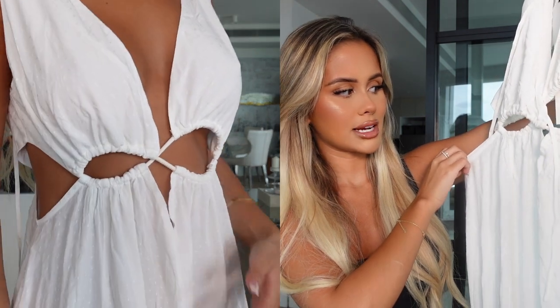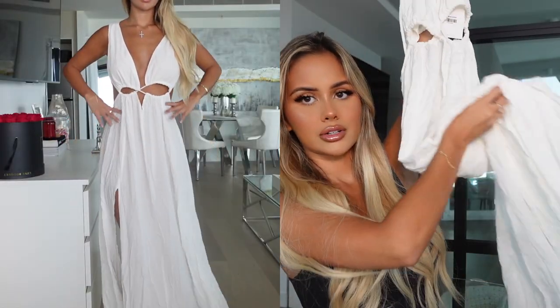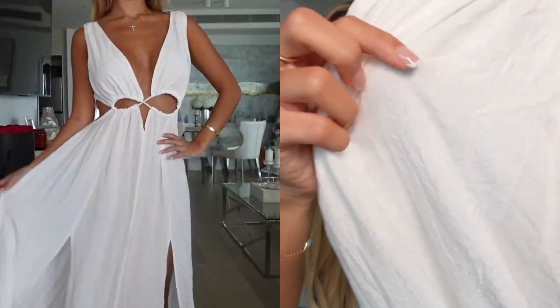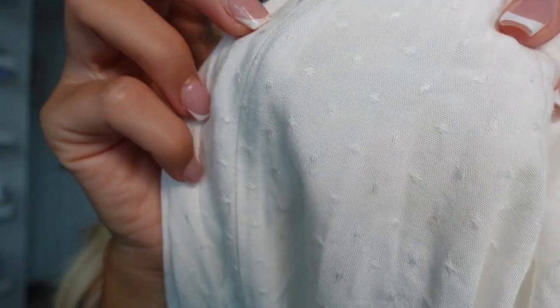I got this one in a size extra small and it does have an invisible zip on the back as well. Oh my god, this is stunning. Next up, I got this white maxi dress right here. I feel like everyone's probably thinking, how many maxi dresses does one girl need? And I feel like there's never enough. This is definitely coming with me to the Philippines as well. As you guys can see in the midsection, there are little cutouts around, which I think is really nice. It's just a low V-neck dress that flows all the way out, nice and flowy and airy at the bottom. It also has two slits on the front and like little polka dot detailing, which adds a little something to the dress.